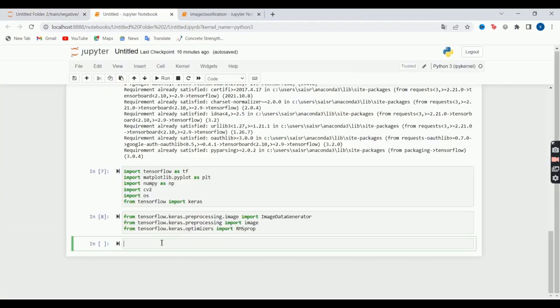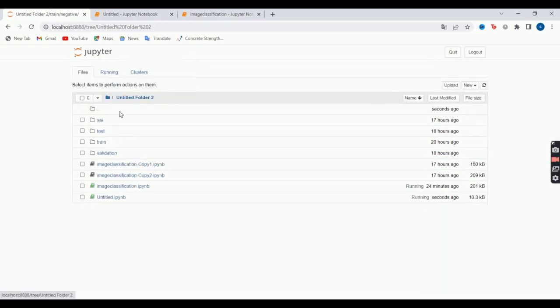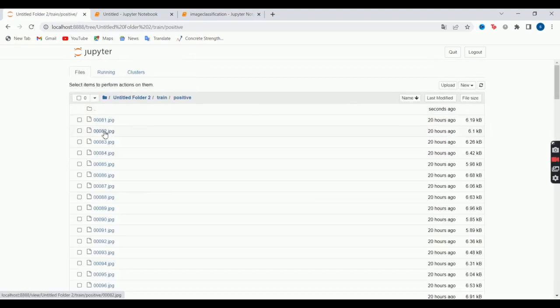In order to import these images to the Jupyter file, the code is as follows. We need to write the path of the image. So I'm taking the positive image 00081.